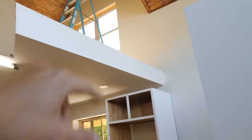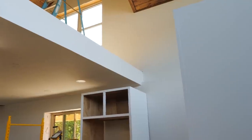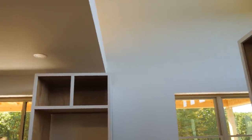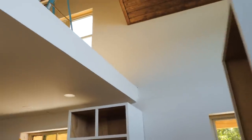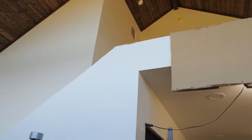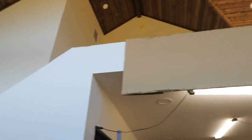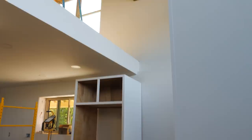I'm going to build another beam, which was fun to do, and this time I'm going to make it look all distressed like barnwood and just build it out so that it all flushes up nicely with the crown molding and all that when we're finished. And that'll look like this whole thing is one big carrier beam. And I might just take it all the way down. I don't know. But I'm definitely doing that beam looking thing along that loft floor there.